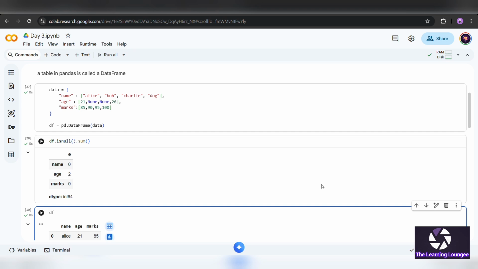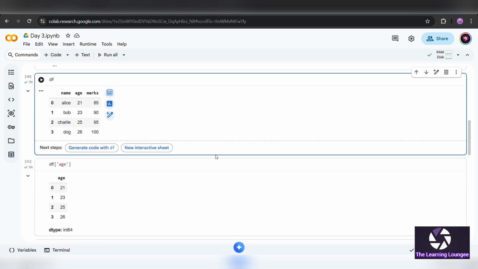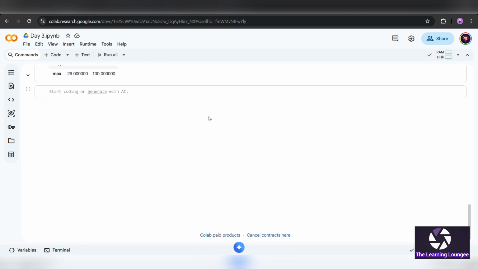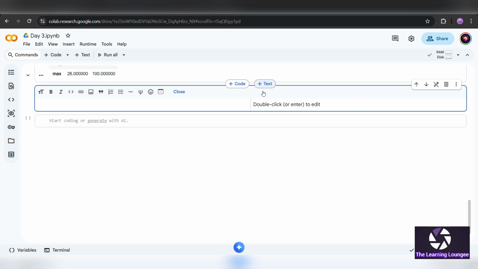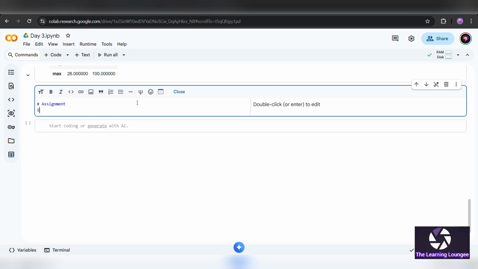So I hope you are quite familiar with pandas and numpy. Here's an assignment for your day 3. Let me write the assignment for you. The first task is to create a table.